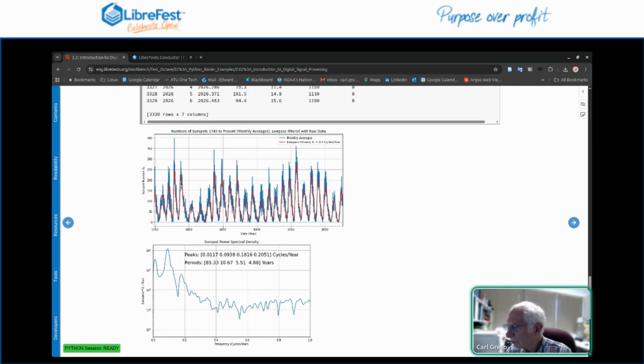And so I've got a bit of a smoother estimate for that periodic activity. Most of you know that the sunspots vary periodically. I don't know that you know the reason for that. Basically, it's the activity within the sun, of course, that causes that. But actually, it's the magnetic pole of the sun that's shifting every 11 years. So it switches between a north pole and a south pole magnetically every 11 years.